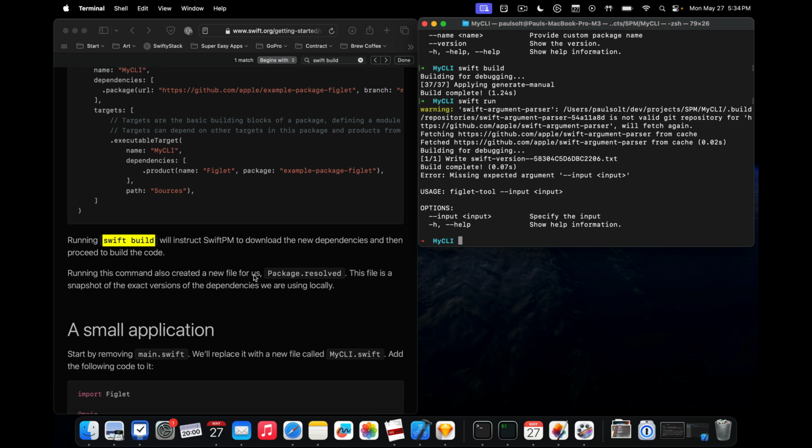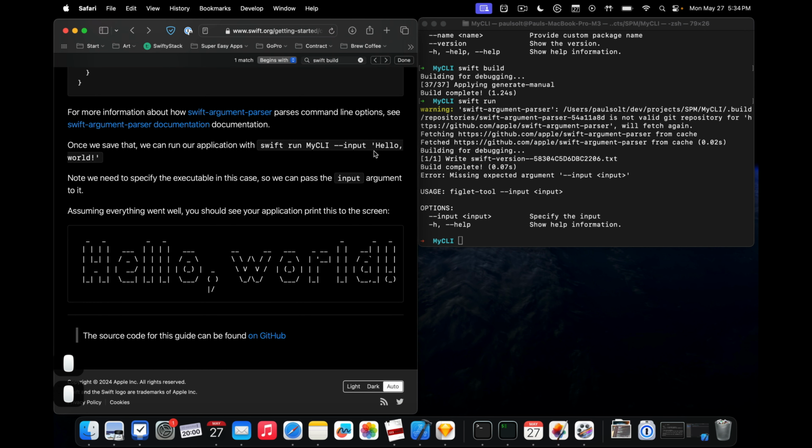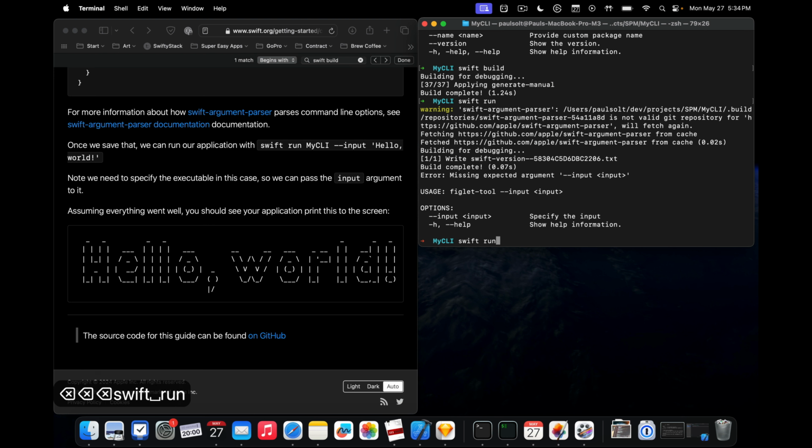We're going to need, so for the very bottom, I think we have to specify the executable, because you can just write swift run, but because we're doing input and requiring input, then you're going to have an issue. So if I just did this, oh, they're doing single quote.